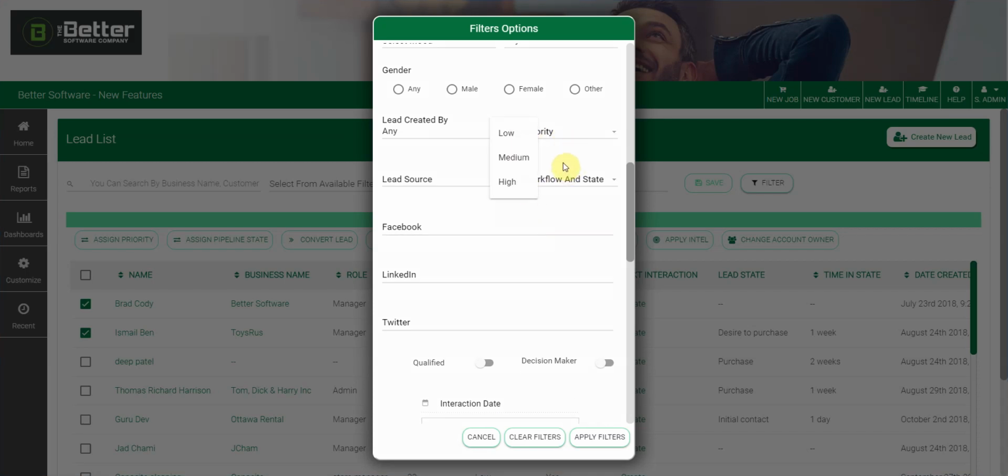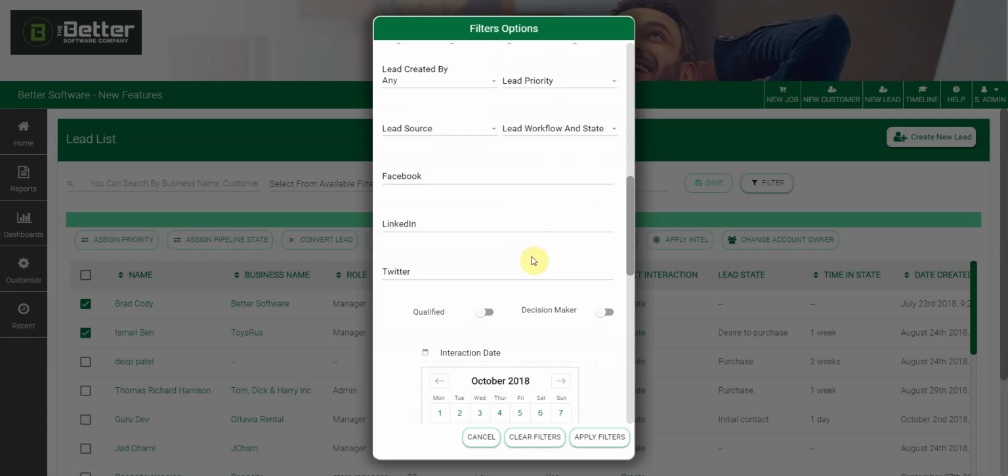Lead priority will probably be a very helpful one for you, just to identify all of those high priority leads that came in through certain campaigns. So we could check that lead source again. Maybe I want to follow up with all of my web leads. Pipeline state: again, I think many of you will begin to start using this quite a bit once we release our big pipeline update in the near future.